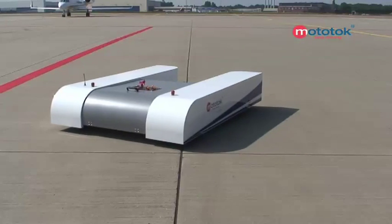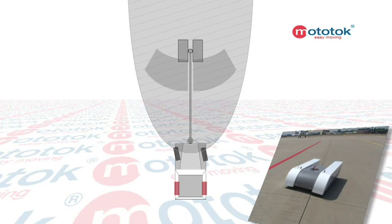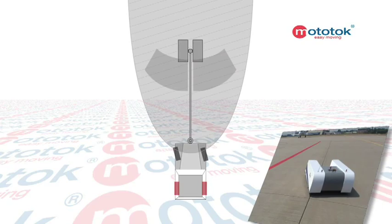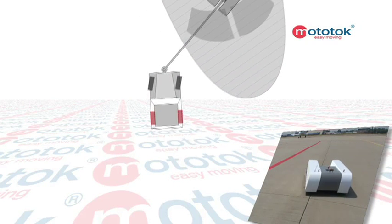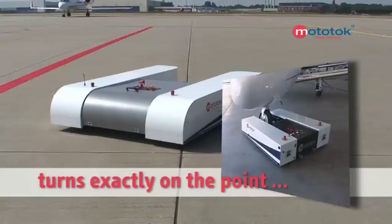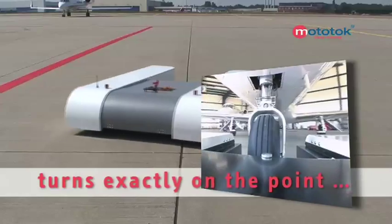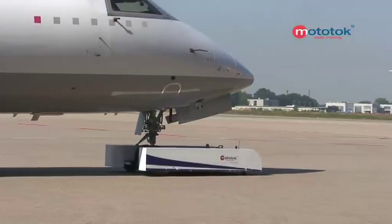When it comes to maneuverability, speed, low maintenance requirements and safety, tugs with a conventional design have obvious, unmistakable disadvantages. They use conventional technology with a fixed bar, or they are long and therefore several meters away from the nose wheel. Each movement of the tug leads to a movement of the aircraft — causing accidents and damage to the wings or fuselage of the aircraft being transported, and collisions with other aircraft in the hangar. Mototalk represents more than just an advance — it is a quantum leap in the improvement of maneuverability, even for very large aircraft. Because a Mototalk turns the nose wheel on the spot without the aircraft fuselage and wingtips moving one millimeter. The aircraft only moves when the Mototalk sets off, and exactly along the course that you, as the pilot, specify.